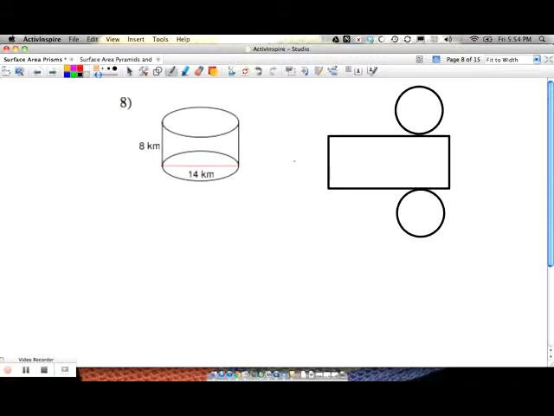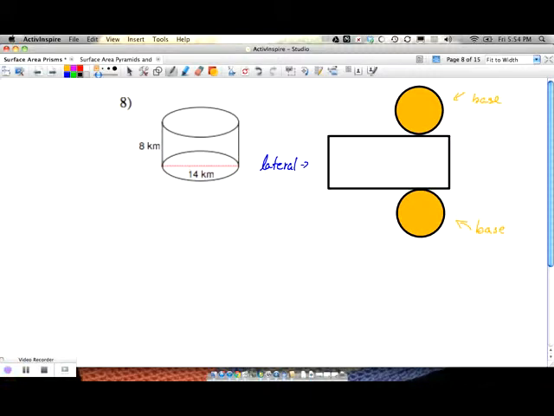Let's get number 8. Maybe we can do this one a little more cleanly. Well, here's the lateral. Let's do this in different colors. So we'll do this in blue. The lateral is just this rectangle in the middle. It's not the base. It's because up here on top, this is a base, and this is a base. So let's go ahead and color code this stuff. So if I do tools, then we got fill. We're going to fill it with orange. I'm going to fill that one, fill that one. So we got bases that are orange.